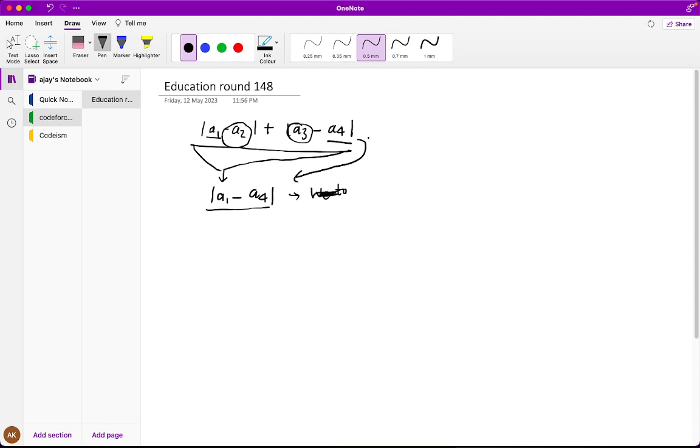To do this, first check whether we can open a1, a2 with the same.